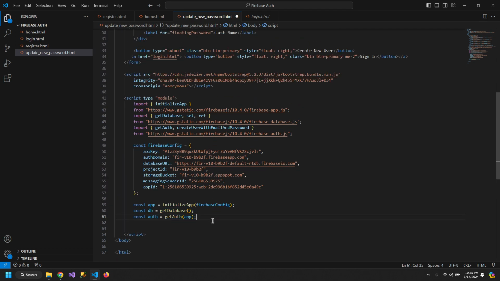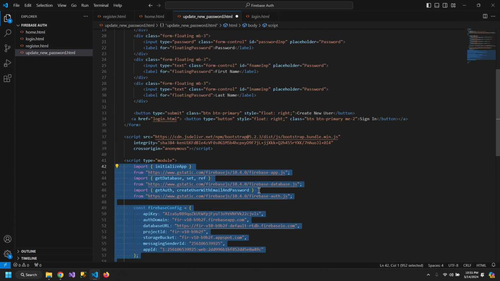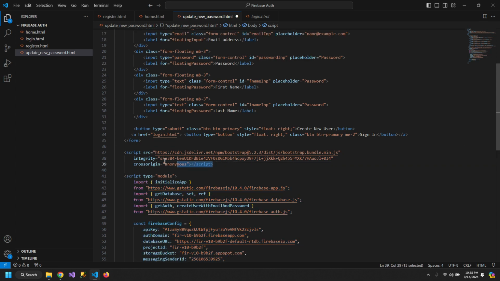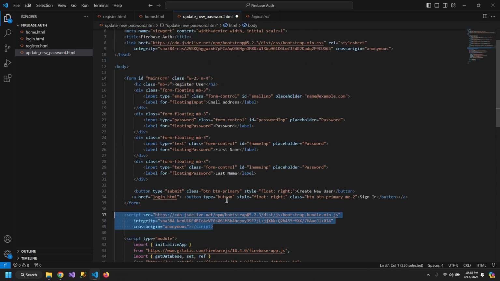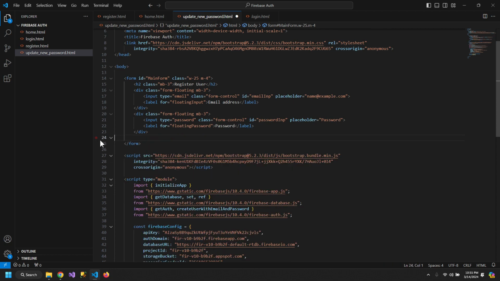The configuration will remain intact and the script for Bootstrap will remain as it is. We will remove this button and the first name, last name for now.